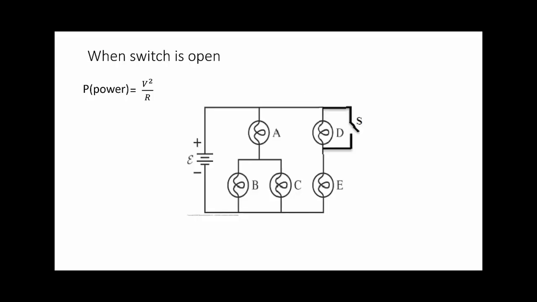So let's see when the switch is open. Assume the power is V. Although these two points are not connected, you should be able to tell that B and C are in parallel. So let's simplify it. Since B and C have the same R, we write 1 over R BC equals 1 over R plus 1 over R. So R BC is half R.